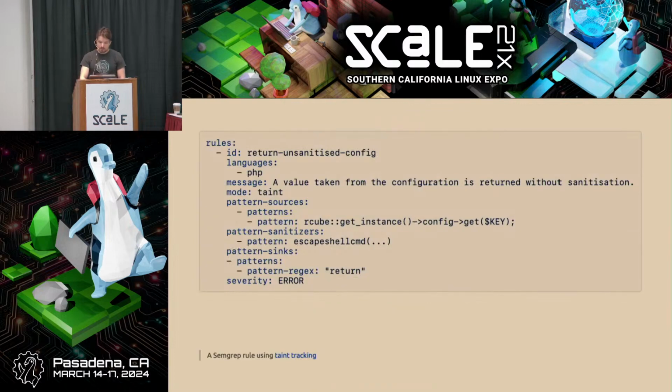There is something named Semgrep, which is this code querying engine. We will discuss this in the presentation. And this is a rule, a YAML rule created for Semgrep for detecting this vulnerability. We basically set the source using a pattern with the function and the object that we previously mentioned, the sanitizer that must exist in order for data to be sanitized, in this case escapeshellcmd, and the vulnerable sink, which in this case is return.